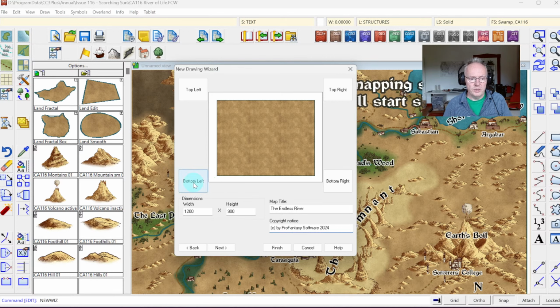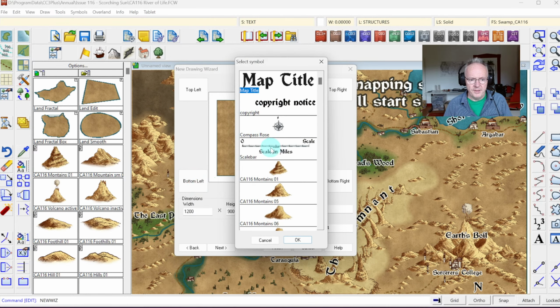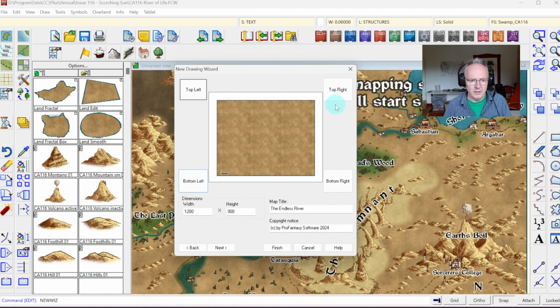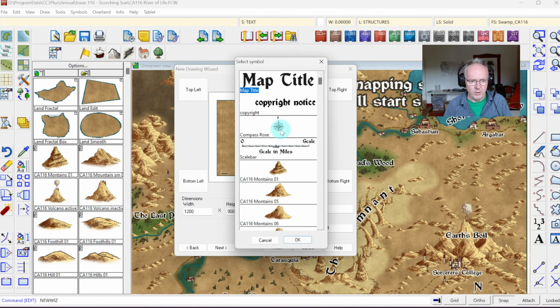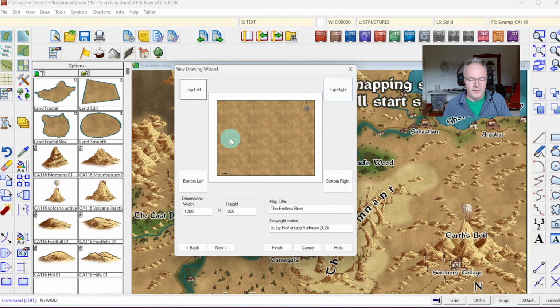Then I might want a scale bar on the map. This will always be 100 miles, or I think a tenth of the larger map dimension actually. We're going to see. I'm going to grab that, just because it's variable; we don't set the size of it here, that will be done automatically. And finally, in the top right, we're going to put in a compass rose. Okay, and then I could click finish here, but I do want to change some other things.